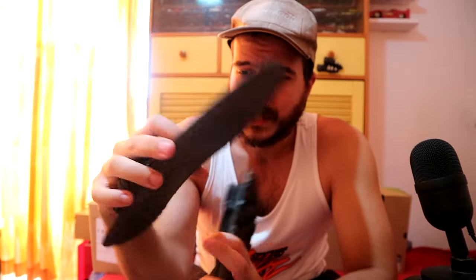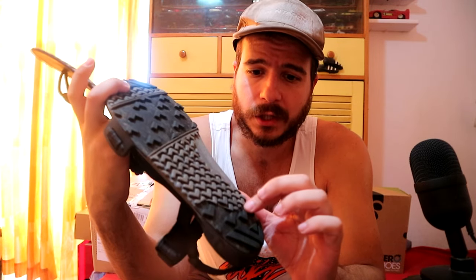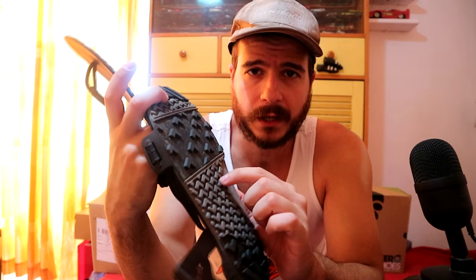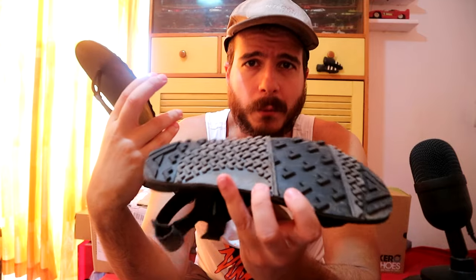I did make a review on the Zero Genesis. The Genesis is a thousand times easier to put on, but it's not as stable as this because of the different lacing — those are more elastic. Also, the typical Zero off-road trail sole is not the actual off-road sole. The actual off-road sole is this EV one, which is the same on the Alpine. Unfortunately, the Alpine and Mesa Trail don't all have the varied sole, which in my opinion is amazing. I hope they eventually come out with an Alpine EV and Mesa Trail EV. You need this sole — it's some of the best stuff I've tried, probably the best.